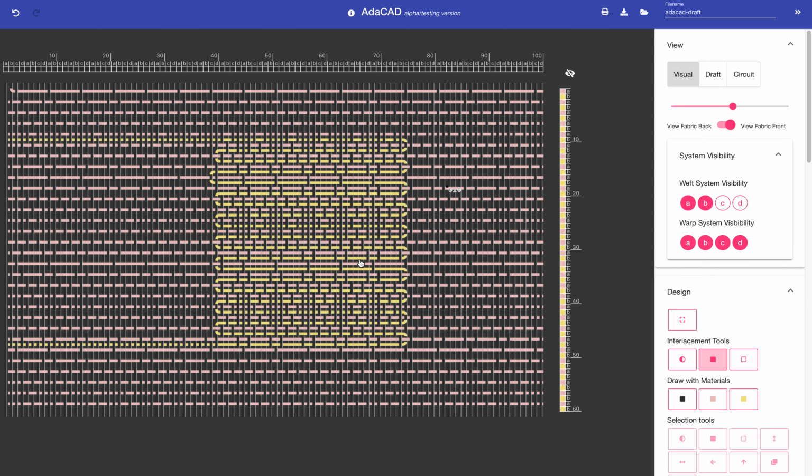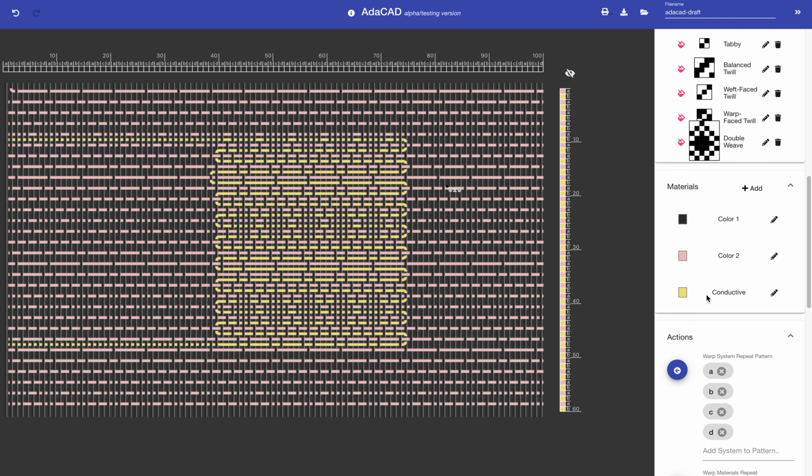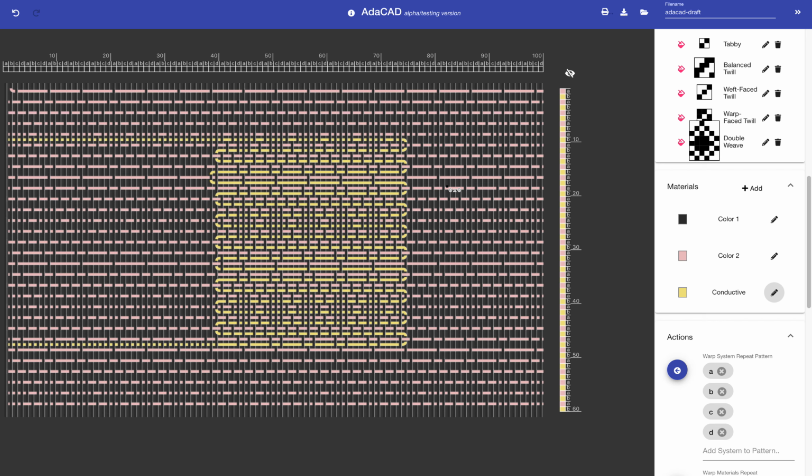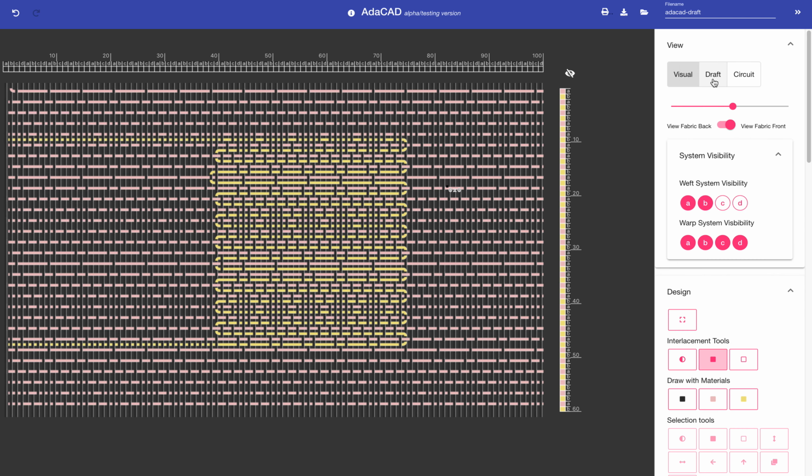Now, in this visual mode, it really seems stretched out because we're basically allowing space for visualizing both the yarns. But in reality, this will be a much more compressed fabric, especially if you're beating it a little bit more harshly. The other thing that we can do here, now that we've defined these lead points, is specify which direction we want that conductive to be thrown in. Right now I'm assuming it's going to be inserted from the left, but if I say insert from right, it will actually change.